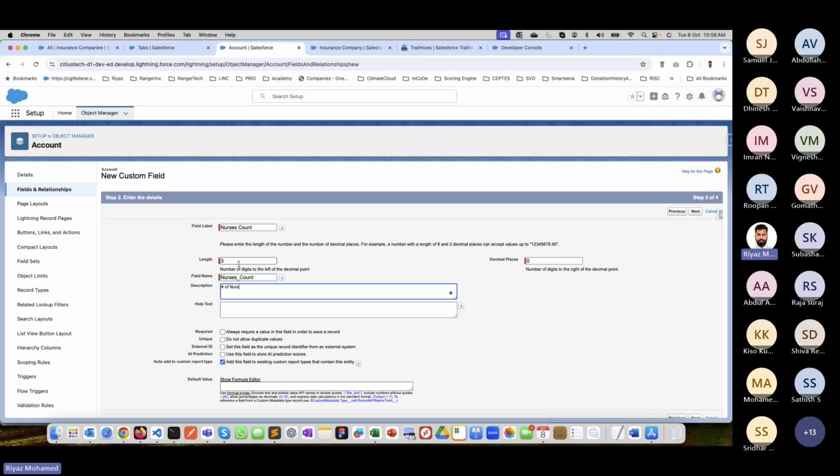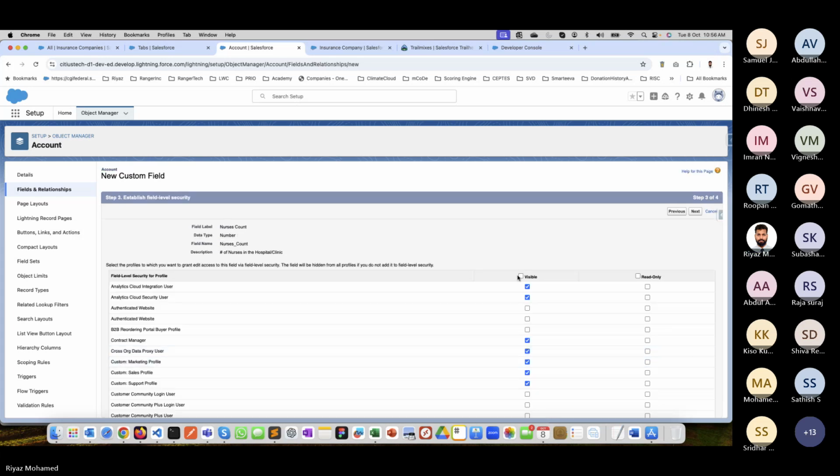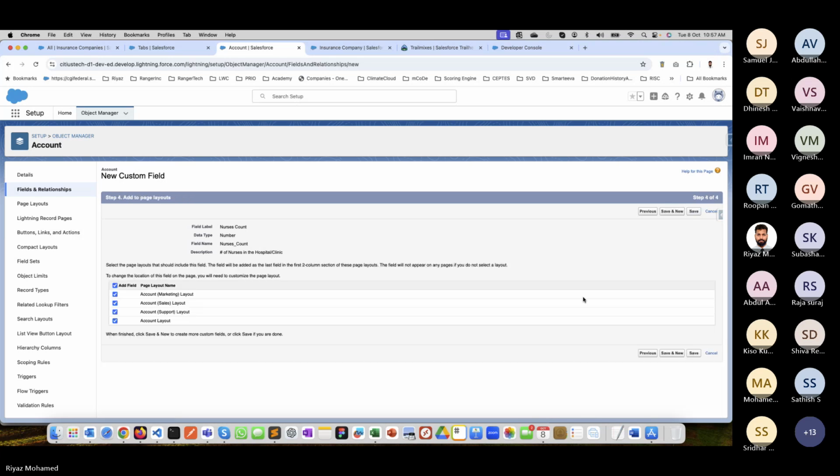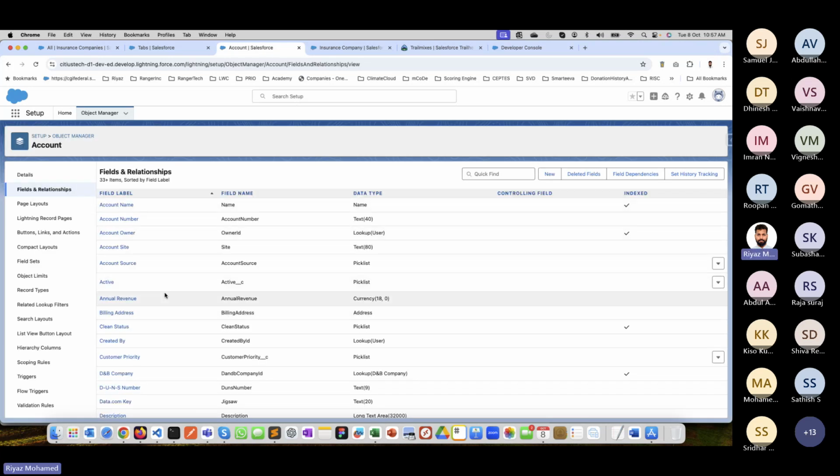Description: number of nurses in the hospital / clinic. Okay, so I've added all the fields. Now let's go to the record types.